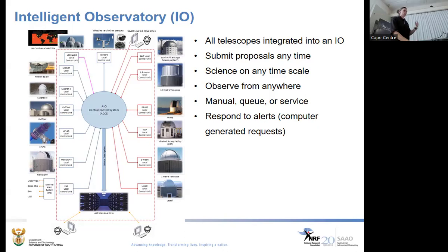The Intelligent Observatory has an ambitious goal: take all the telescopes and instruments in Sutherland, make them remotely operable, and feed them into a central Observatory Control System. The OCS optimises what observations are done: an observer submits a request, the OCS works out the optimal instrument, slots it into the queue, and it is executed automatically. This means you can serve hundreds of thousands of observation blocks a year instead of at most 52, and it enables rapid follow-up of transient events like supernovae, asteroids, or comets.